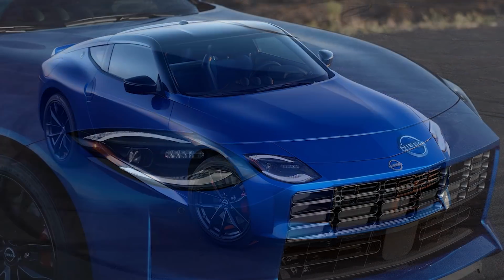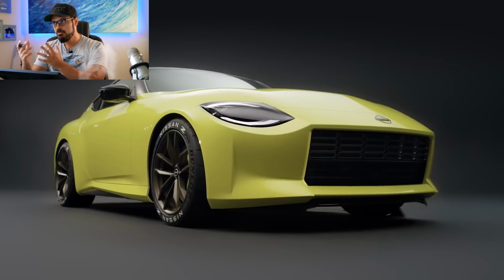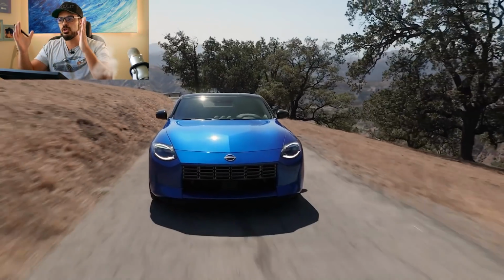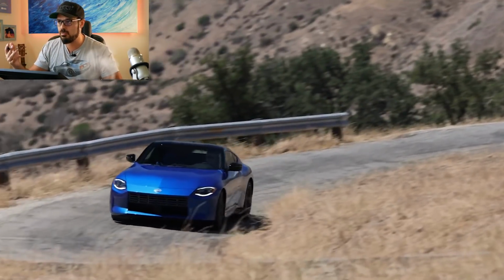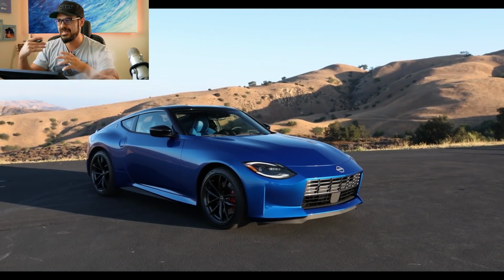So that's one of the feedbacks that I think Nissan got when they released the prototype, was that there was a lot of talk about the square in the front end. So I think before they released the production version, they said, how can we make this less imposing and less of just a simple grille in front that's square? Let's just play around with graphics and different types of colors and tones in the front to break this big geometrical feature, break it up graphically.